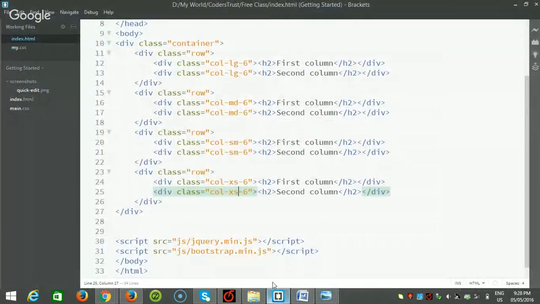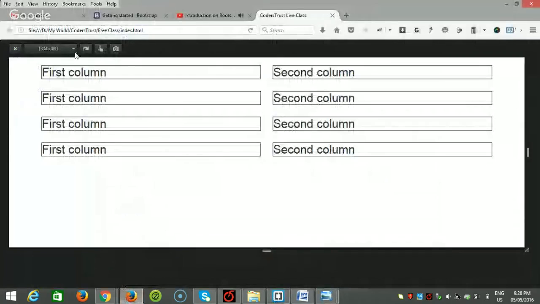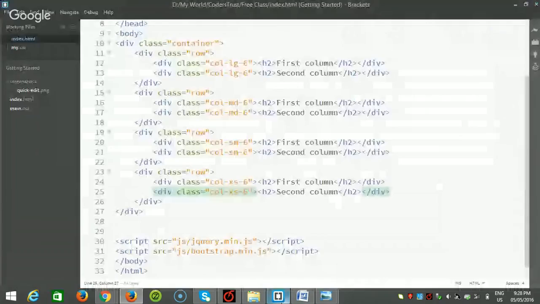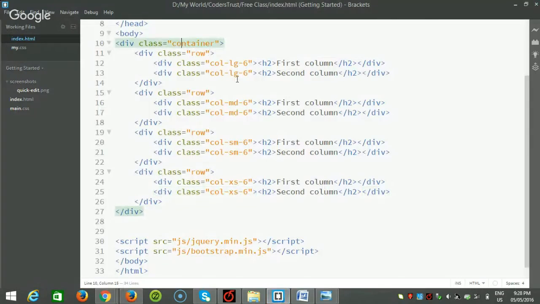Now I'll show some other things. We just used two columns, and you can see that it is in the center. There is a space on the right and left side. Yeah, because we used the container. Container means it takes the content in the center, keeping the same space on both sides. If we want to make it 100% fluid, then we have to use container-fluid.